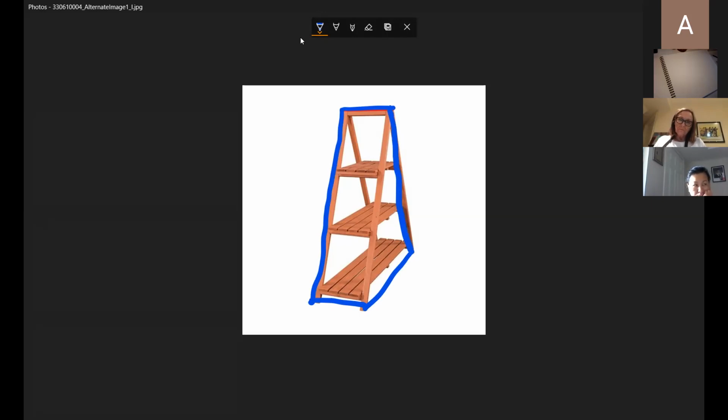So that's the key to success in drawing, one shape at a time. Don't worry about other parts, just start from here. What I see here is just this shape, this trapezoid shape here, like an upside down trapezoid. And also I see a little triangle here. I see another triangle here.